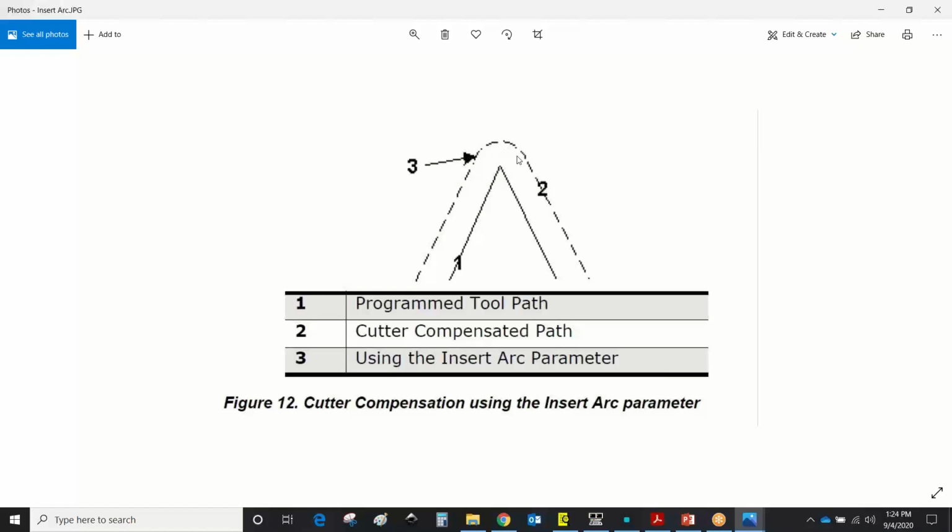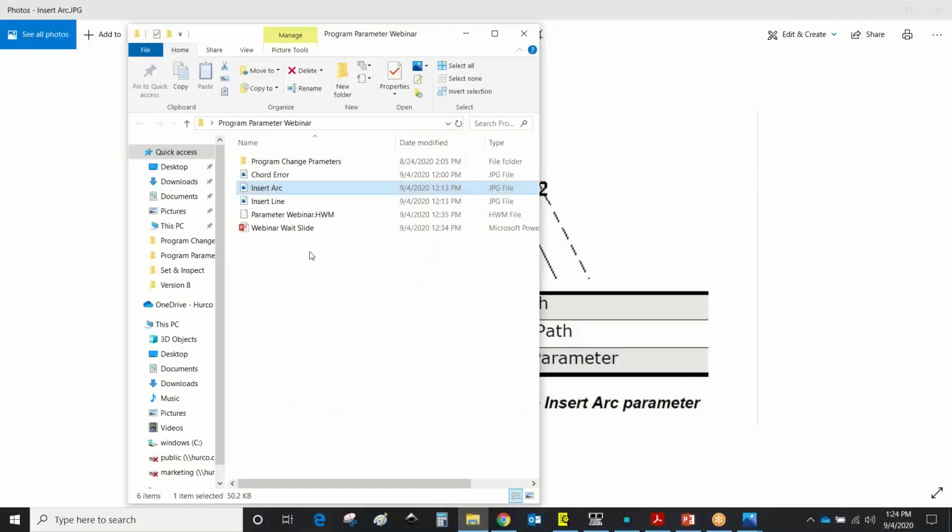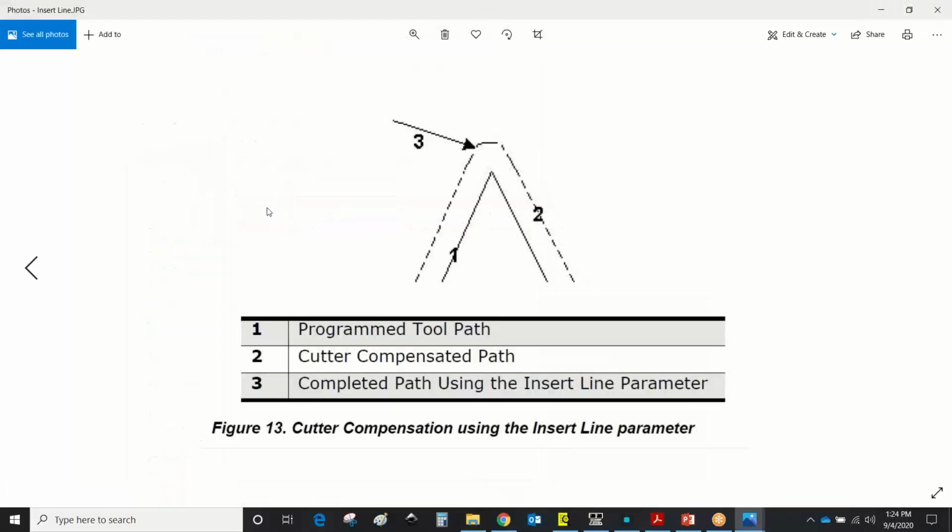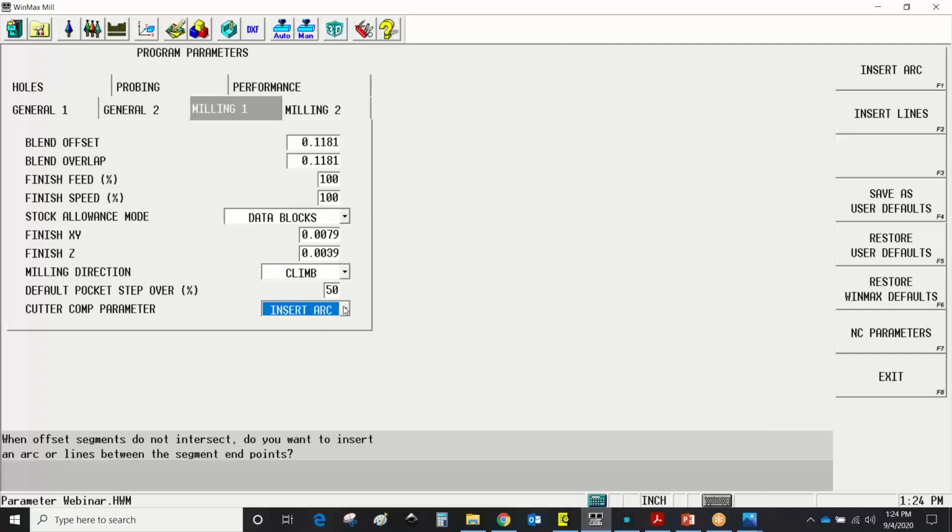We're either going to roll around here or add an arc, which is going to give me a D-bird, not exactly perfect sharp point here, but it's going to be what 99% of the time we want. But there are times when you want that to be perfectly sharp, and we don't want to roll that, and that's when you can say insert line, and then it will move in a straight linear move from left side to right side and then come back down. Both of them give us a point here. One is just sharper than the other. So that's what that parameter does. It gives me the ability to make that change if I need to.